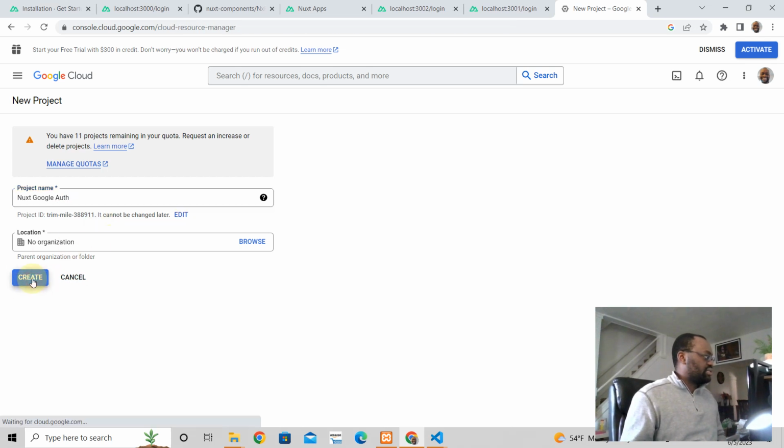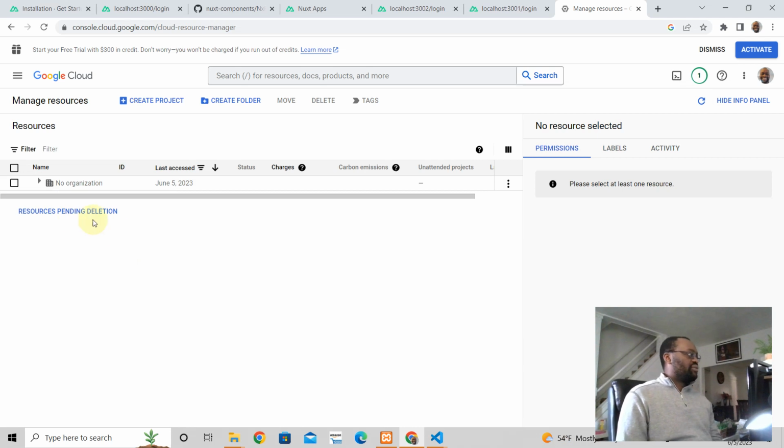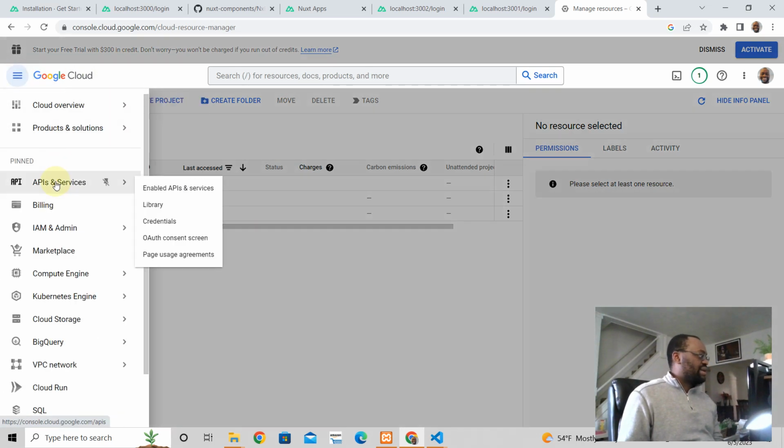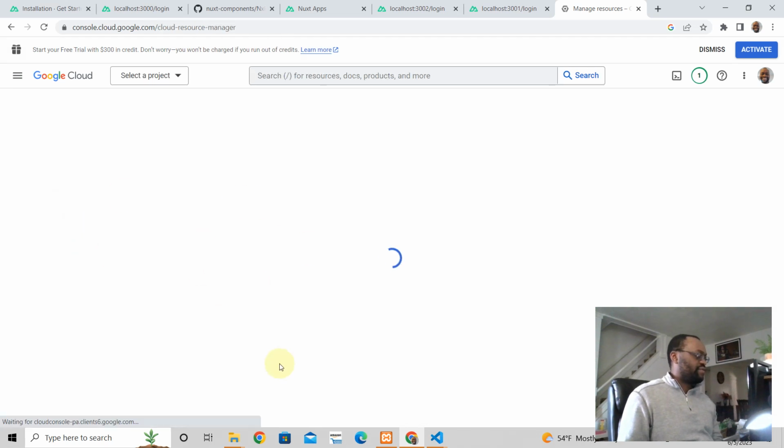It's no organization. Seems I already have something like that. It's a different organization, but really the main point is not there. Sometimes this is kind of confusing actually. Maybe we actually don't need to do that. But under APIs and Services, you go here, and we need to go into credentials. So let me just click on this so we can go to the main folder.